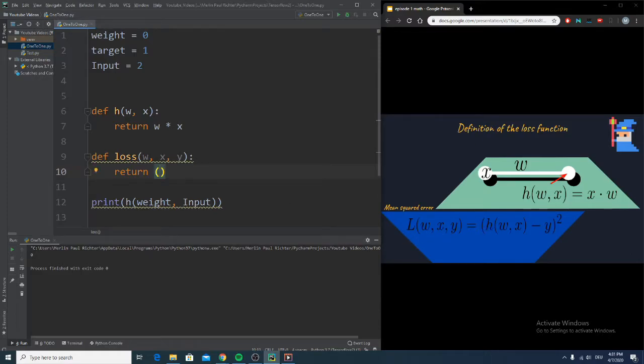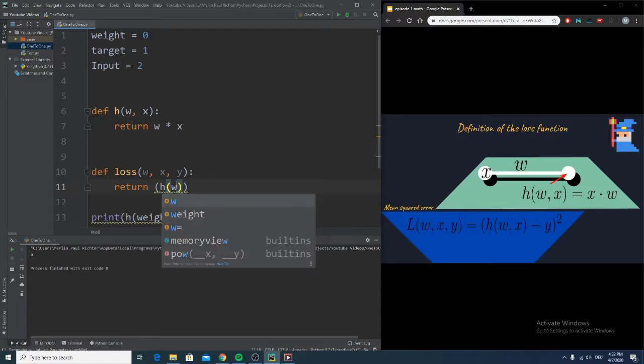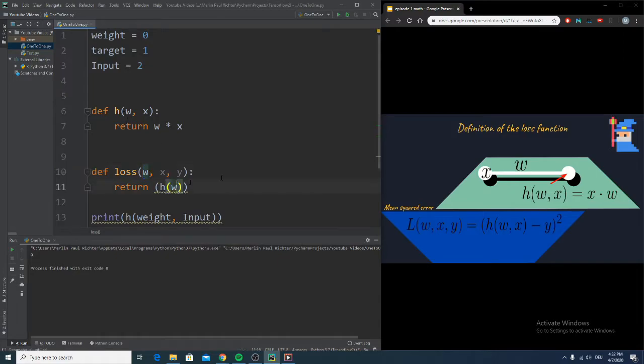So right here you can actually call the other function from within this function. We have this w, and we can use it here, and this x. And now we say minus the y, and that squared.